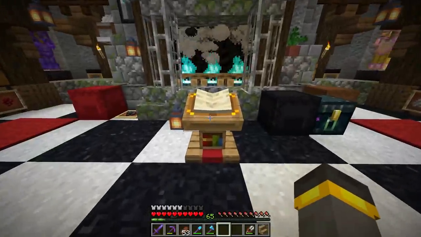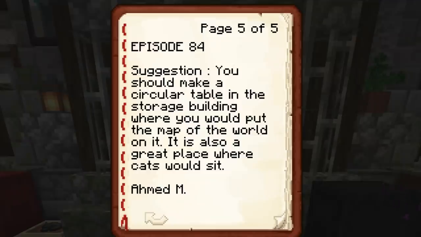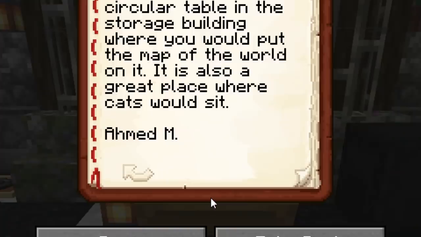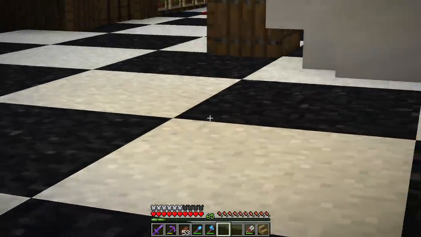Alright, well, in the meantime, let's take a look at the comment of the day. Suggestion: you should make a circular table in the storage building where you will put the map of the world on it. It is a great place for cats to sit too. Genius. I feel like I've seen that idea a couple of times, and today is finally the day.